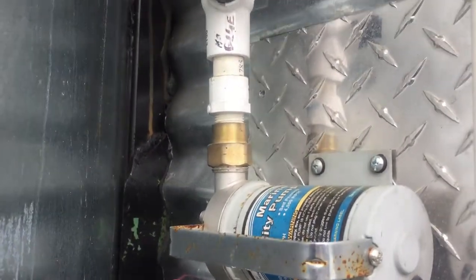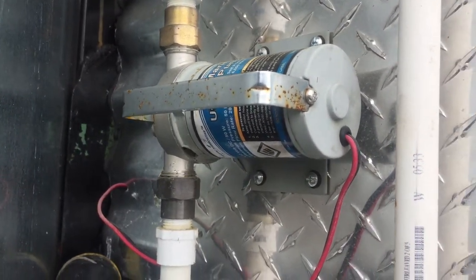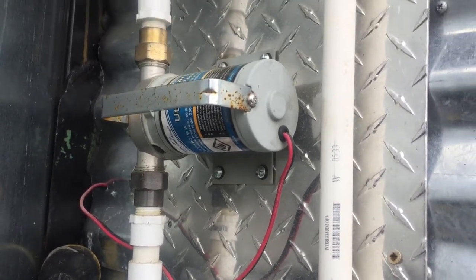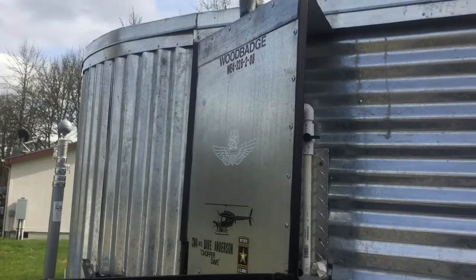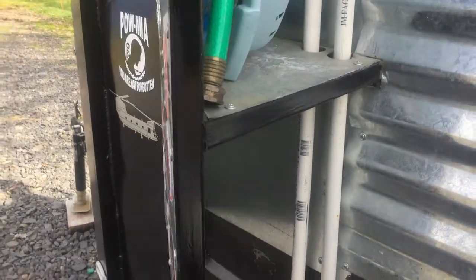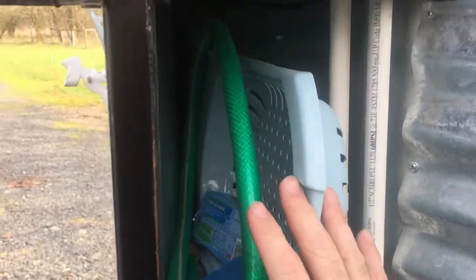Here is the 12-volt pump — you can do virtually the same thing. There's a switch on the inside that operates it, so if you didn't have access to a garden hose, if you truly were off the grid, you could just hook a battery up to the power supply for the trailer and pump water in the same way. Inside, this is basically just an air dam so that I can travel down the road without causing a lot of extra air drag on the movement of the trailer. That's also allowed me to make a couple of shelves — here's the garden hose and some cleaning equipment.